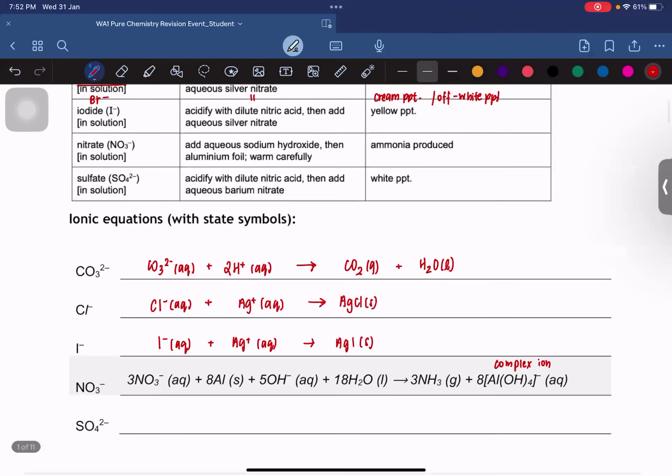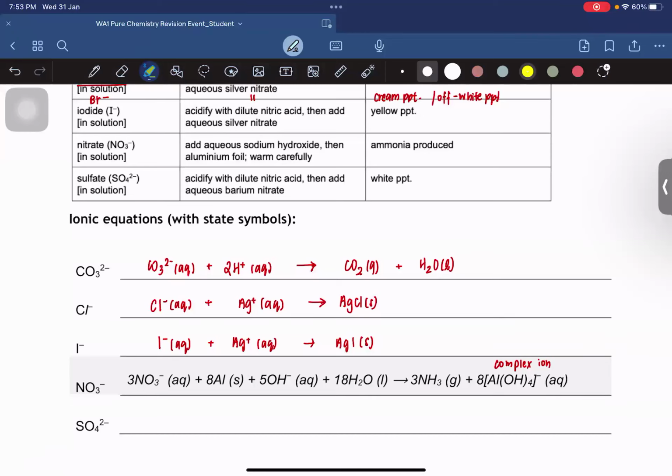Now, the next one, sulfate. So what's the test for sulfate? Sulfate test, very straightforward, always together with barium. Why? Insoluble sulfate salts. What are your insoluble sulfate salts? Lead, barium, and calcium, your LBC, little black cat, whatever you want to call it. I remember it as little black cat because I have a thing against cats, so everything I remember with respect to cats. So: lead, barium, calcium.